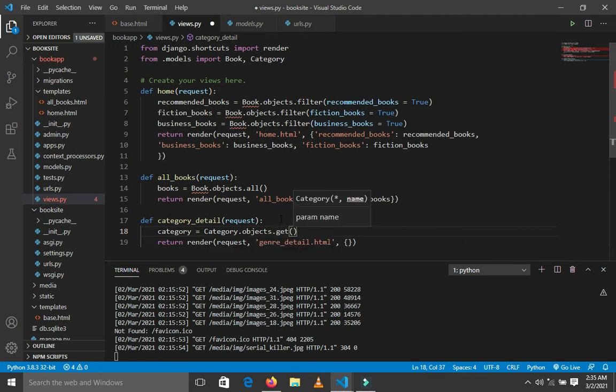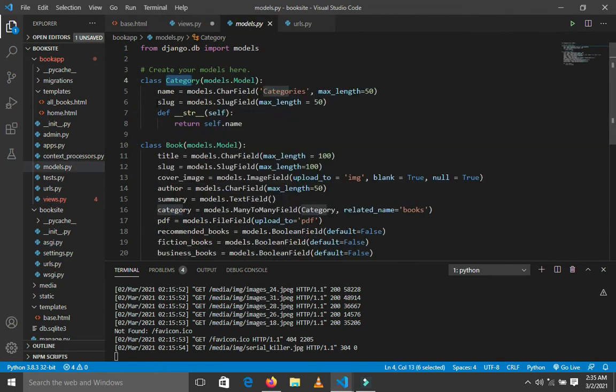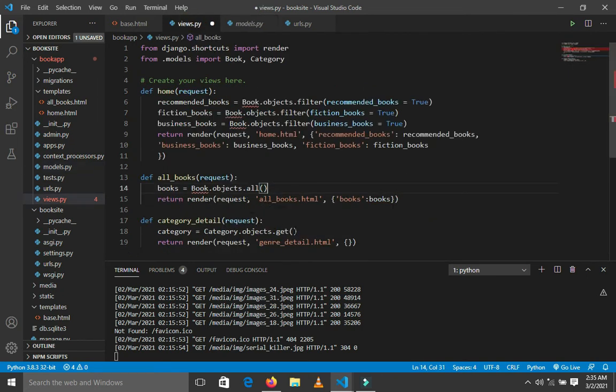From the previous one, we said Book.objects.all, but now we want to get each category individually. We're not getting them as a group, we're getting them individually. So I'm going to get them by their slugs. If you check on the model, I created a slug field, so I'm going to get each category by their slug. So category should be equal to Category.objects.get(slug).